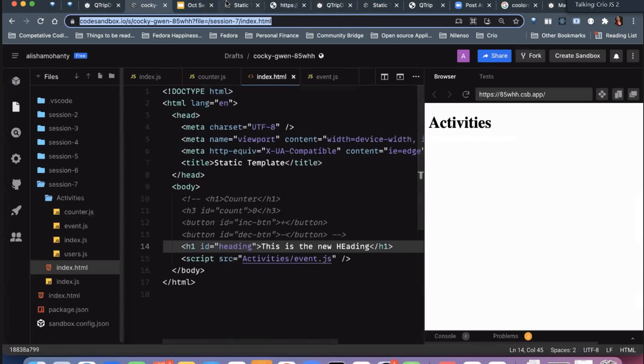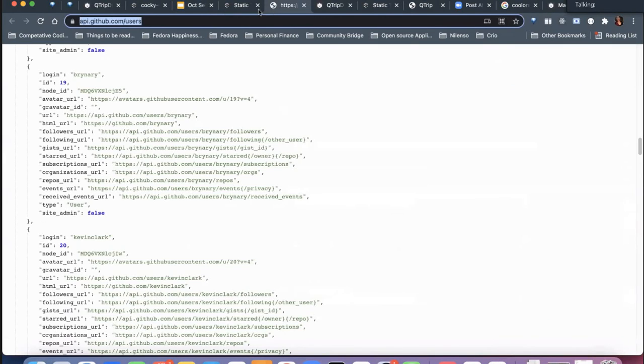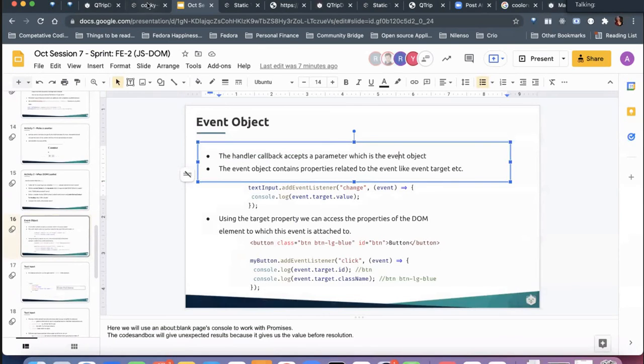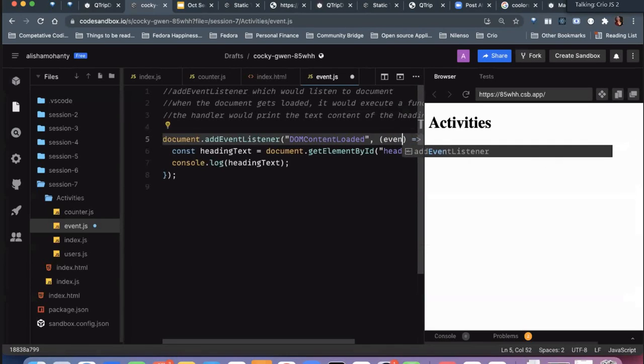So earlier we would be writing functions without any arguments, right? Essentially, we can pass an event object.